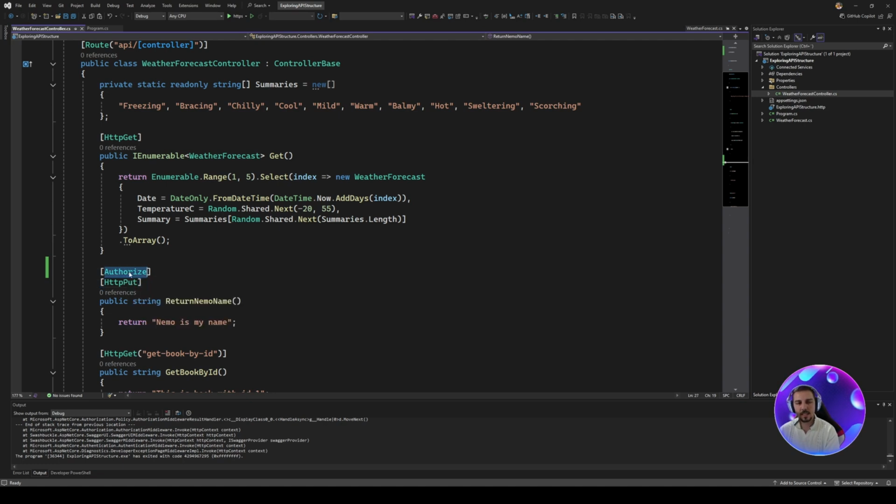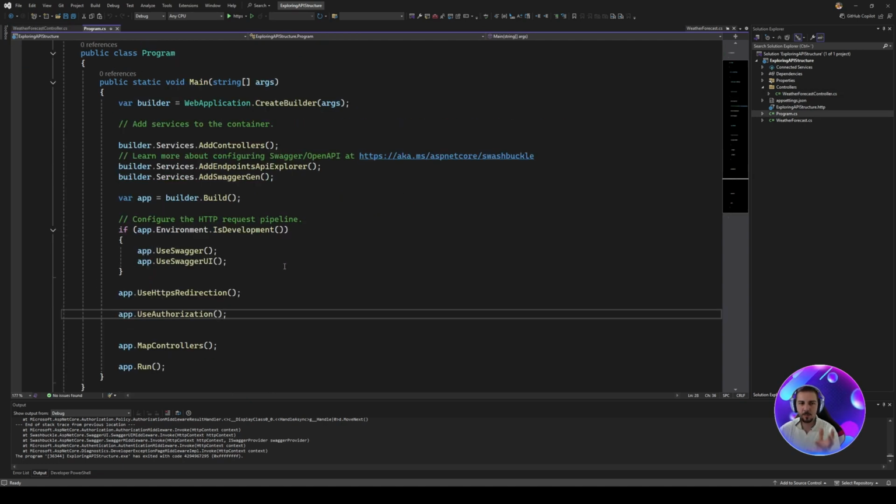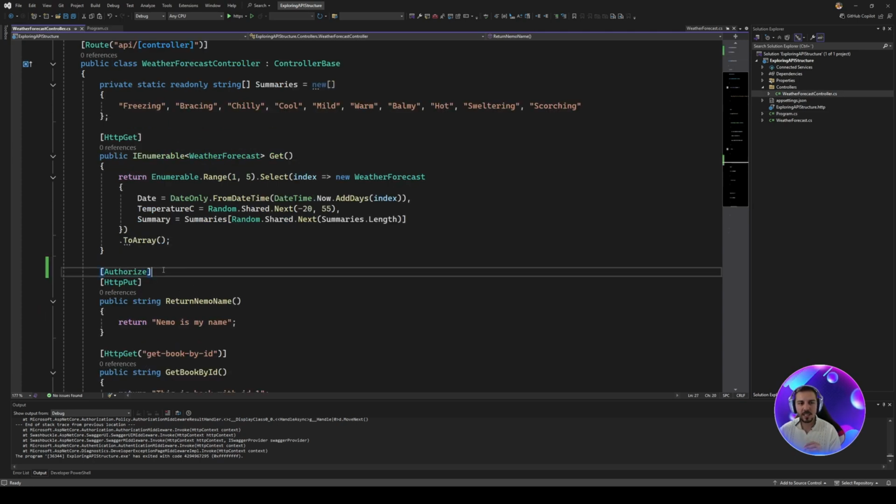But once I have the authorization setting in place, that I will of course write here, if I have those instructions, for example that I am authorized when I have a token, or when I log in, or if my name is Nemo, then I can go and actually send that request. So that's how authorization helps us. And we can do that only by setting this attribute here on our HTTP method. So it's that easy.